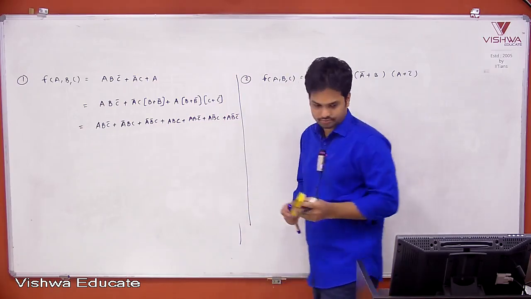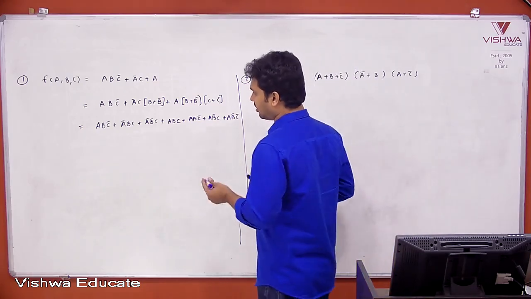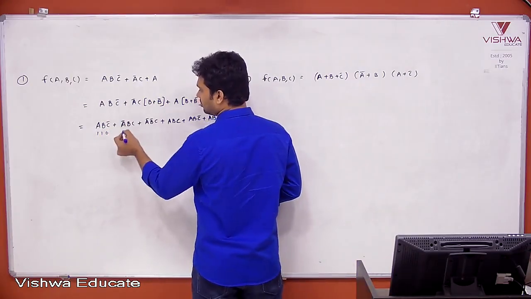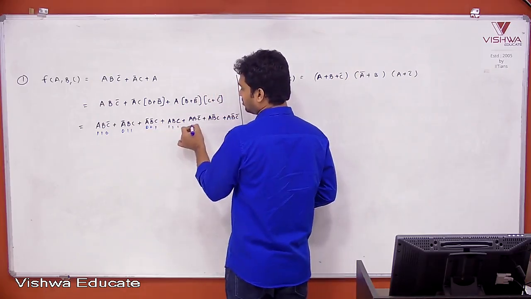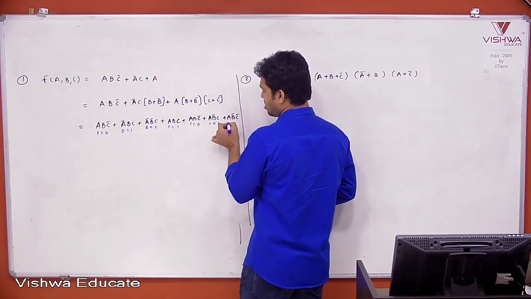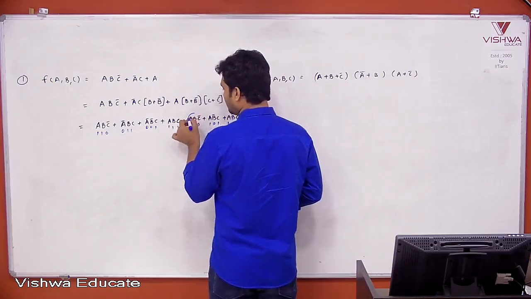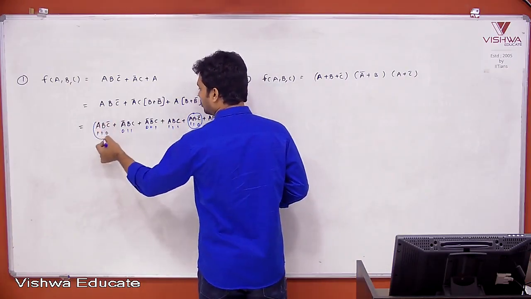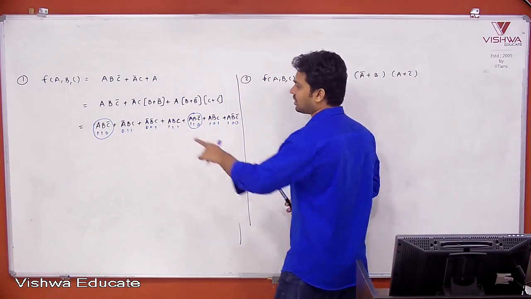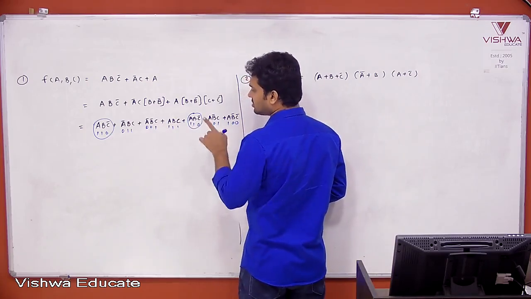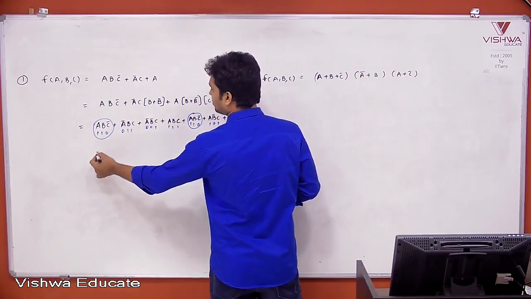Okay. Now, please let me check if any term is repeating. How to check it? 1, 1, 0. Bar means 0, no bar means 1 for SOP. Which term is repeating here? 1, 1, 0 is repeating 2 times. You know, any term added 2 times will give only a single term or the same term. So you can add these 2 and you will get only 1 term. These are called redundant groupings. We should remove it. We should take only 1. Then what is the answer?